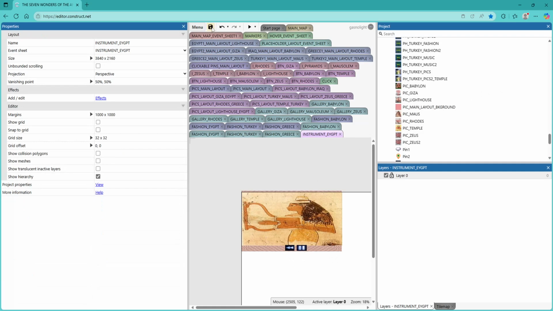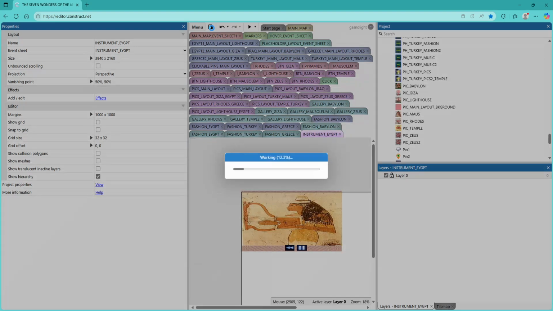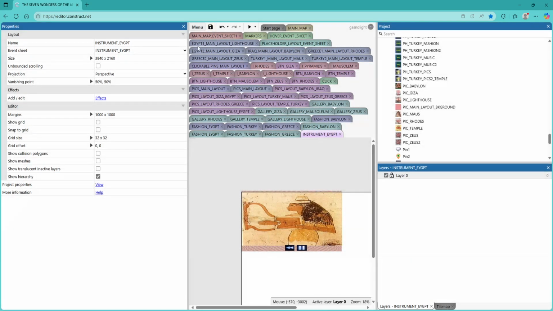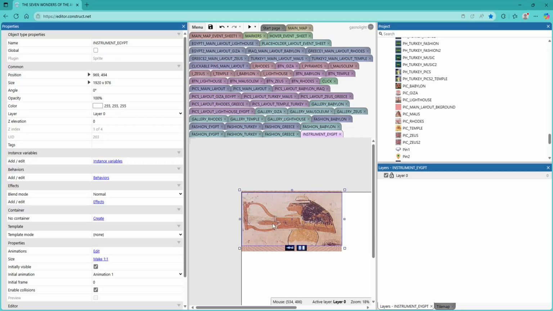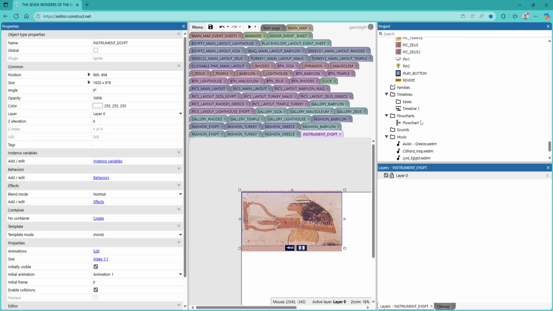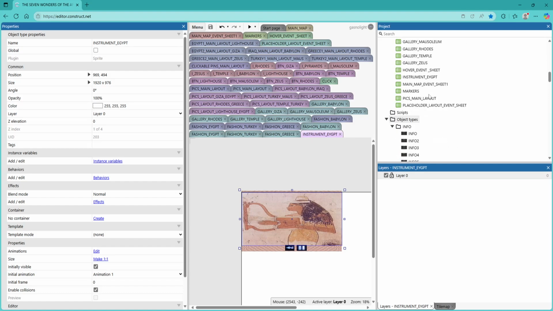We're going to do some programming, but I'll save it first. You want to go to the Egypt instrument section in the event sheet. There's quite a few now.